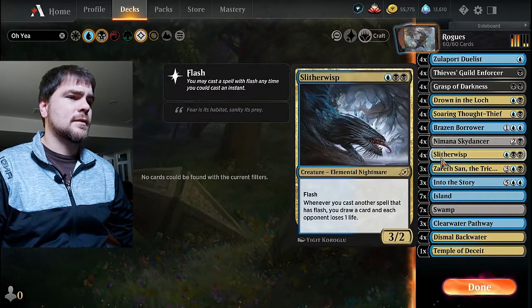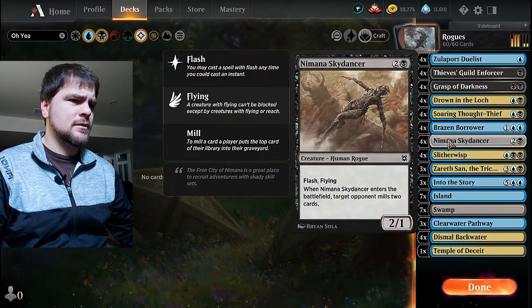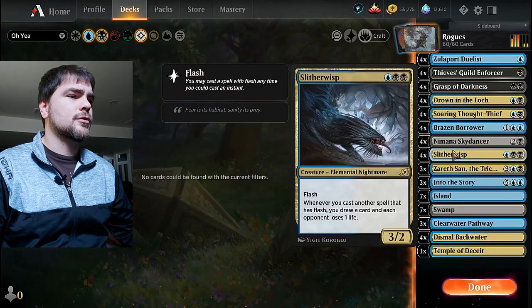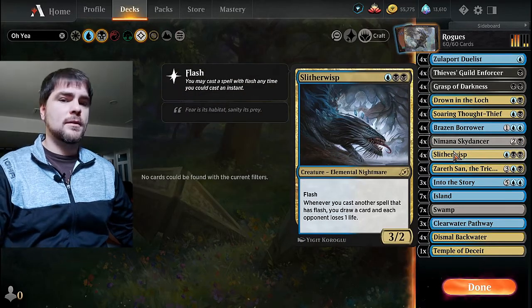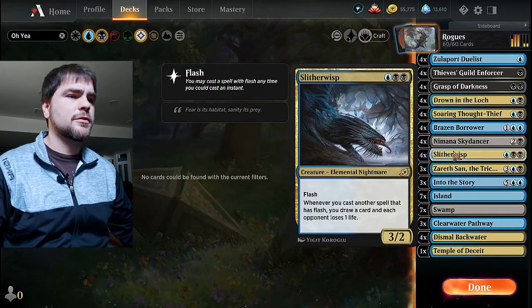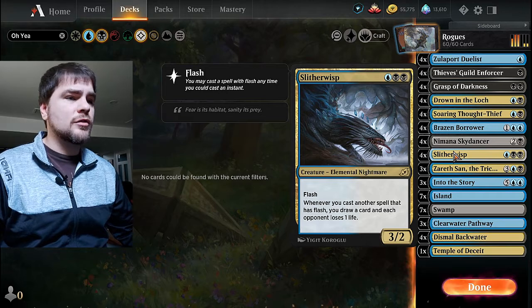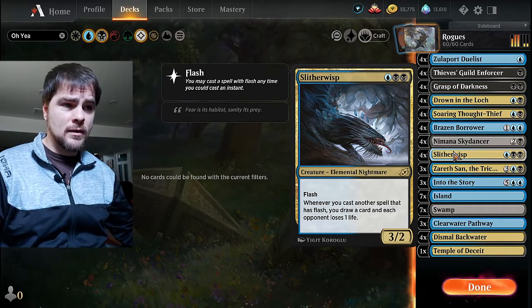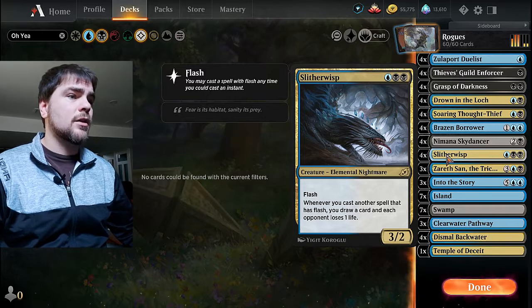This is my Slitherwisp rogue deck, so all the rogues in this deck have flash, and all the creatures are rogues except for Slitherwisp, obviously. But they do all have flash, so they all trigger Slitherwisp. And it gets me a lot of card draw. That loss of life that Slitherwisp does to the opponent is also very handy, along with that card draw.